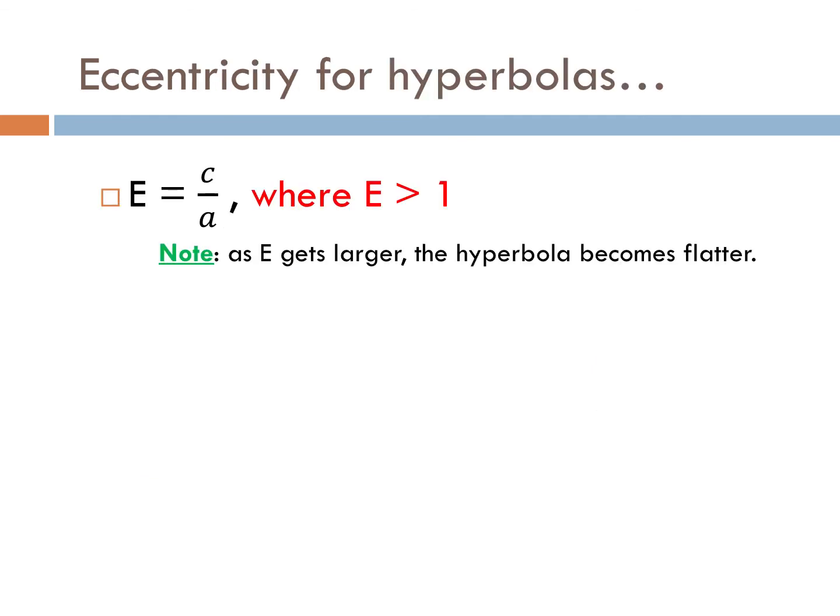The last thing we've got to talk about is what's called eccentricity for hyperbolas. We still find eccentricity by taking c divided by a, but now with any of these ones dealing with hyperbolas, you should get a value that's bigger than 1. Remember, we got values between 0 and 1 for a circle or, sorry, an ellipse, and if it was equal to 1 exactly, that's when parabolas would pop up. So these are ones where the eccentricity is bigger than 1.